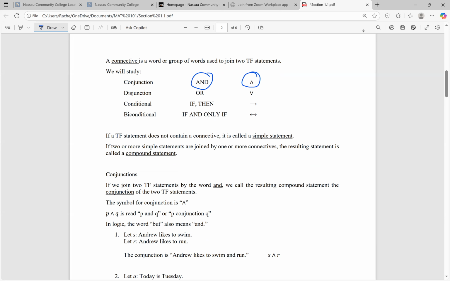A disjunction, where we join two statements using the word or, and we have this symbol, which looks like a V. It's really just the upside down version of a conjunction. We're able to form a conditional statement called if then, if we use an arrow pointing to the right. And then the last connective is the biconditional, which we would say if and only if, and it's the double-ended arrow. And we're going to go through all four cases and we'll do a whole bunch of examples.